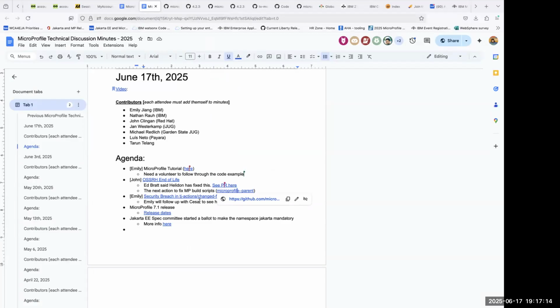Can we get someone to change our build script, using some of the reference from Halliday's PR that Ed shared, to fix this issue? Can we have a volunteer?